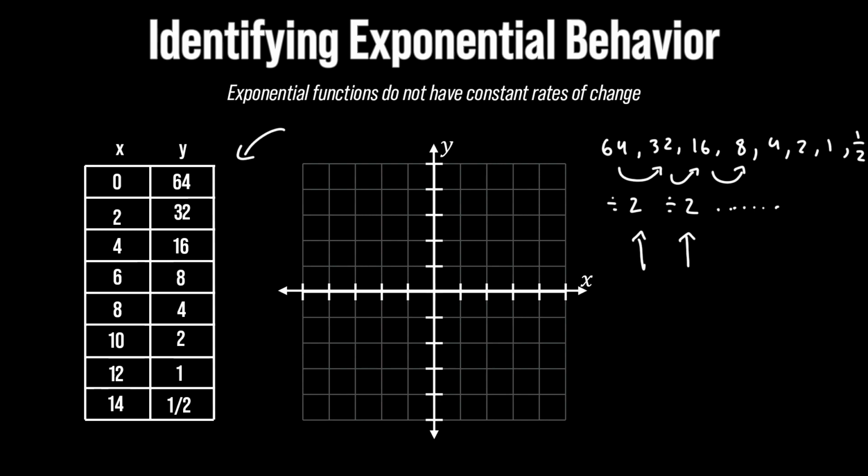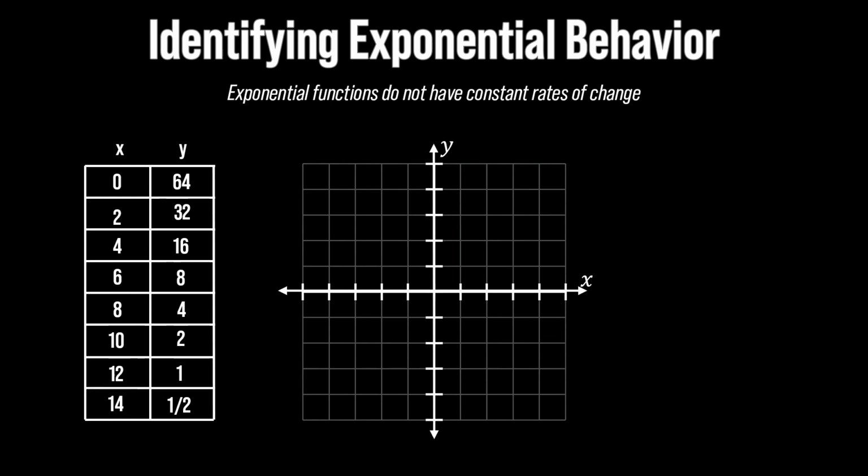Well, it's because dividing or multiplying by a constant is not a constant rate of change. It's actually exponential. For an exponential function, the rate of change for addition and subtraction cannot be equal to c, some constant integer, while multiplication and division can have a constant integer as the rate of change. One of the best ways to proof check that the graph is exponential is by graphing it out.